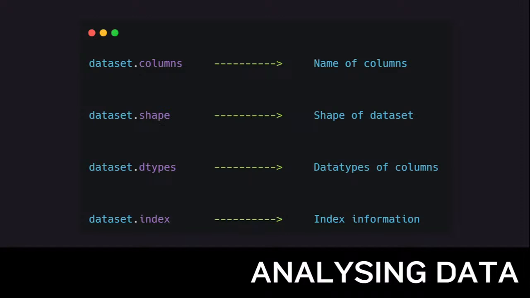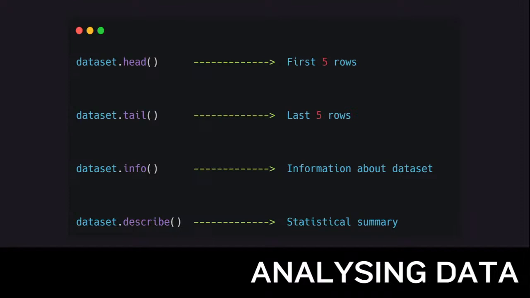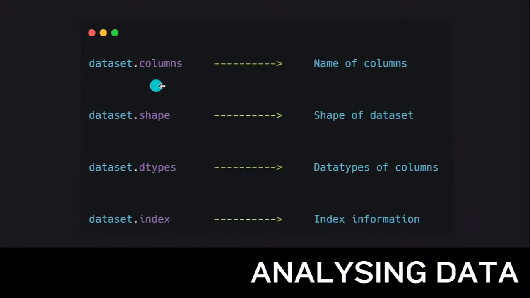So earlier, what we have used is a library, which is something like Python classes and objects converted and stored as modules, packages, and then turned into a library. So these are methods, which are something like a function inside your class. So you have to access them with parentheses. But if you have attributes in your class in Python, you won't use parentheses. You will just call for that. For example, you can get the column names by dot columns. You don't pass parentheses. If you pass, you will get an error. You can use dot shape to get the shape of your data set. You can use dtype to get the data types of each column. Then you can use index to collect the index information.